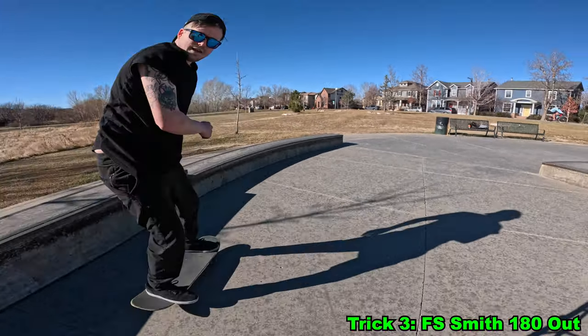Montebello Skatepark is a strange one because some parts of the park are good and other parts are absolutely not. The whole flow of this park is really strange as well, but if you're skating it alone or with just a couple people, it's pretty fun. It's got plenty of boxes and hubbas to keep you busy, but again, I feel like if there was more than 8 people here, you would see a lot of collisions.